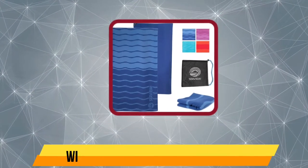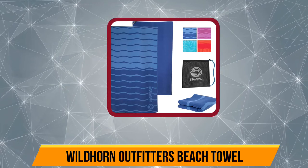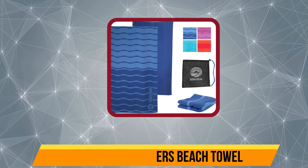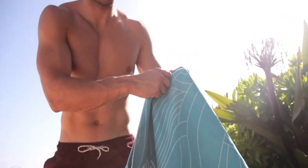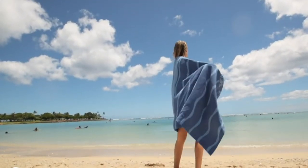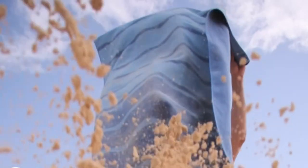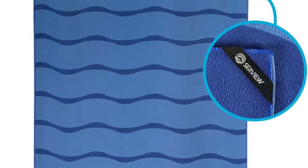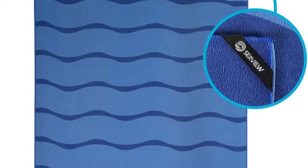And now our last choice is the Wild Horn Outfitters Beach Towel. This beach towel by Wild Horn Outfitters is manufactured using high-quality microfiber material to provide you maximum comfort by the water. Not only can it be used as a beach towel, but it also works well as a bath towel. It features a super light and breathable fabric, is highly absorbent, and can be used repeatedly. Despite soaking all the moisture, this option can perfectly sustain its weight the way a good absorbent towel should.